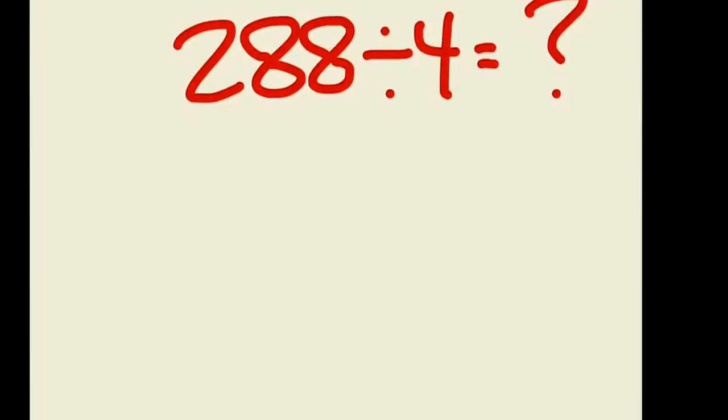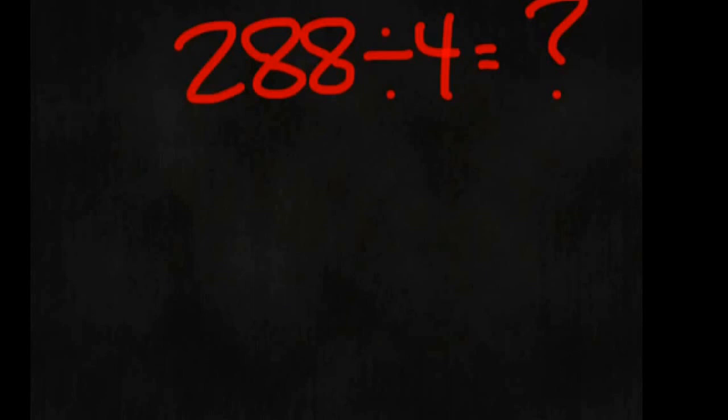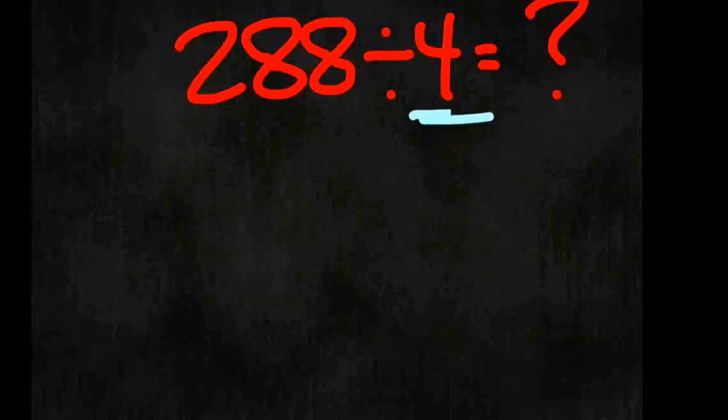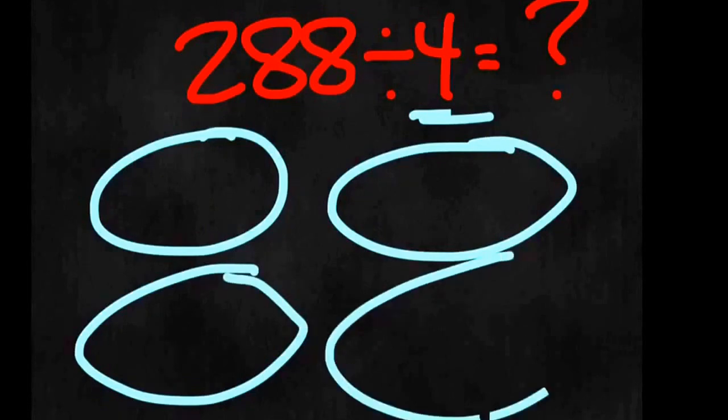So if this is my sample problem of 288 divided by 4, let's face some facts here. In real life, I would have a background like that. Okay. So if I'm doing 288 divided by 4, remember the method that we use in class all the time is to draw our circles. So since we are dividing by 4, I need to have 4 circles and draw out the circles for them. And then I would literally walk through this whole problem.